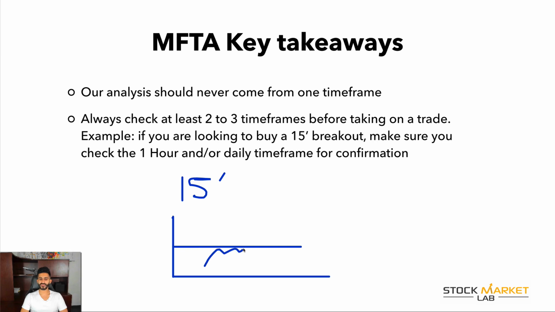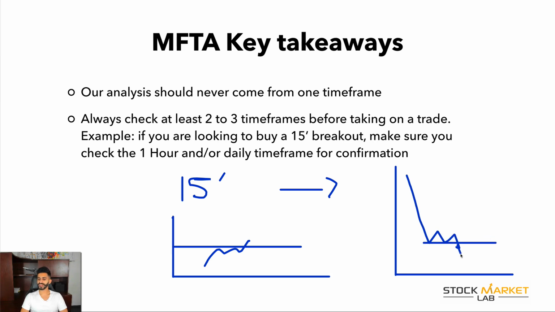breaking out. It's breaking out of a critical level. But the moment you go to a daily time frame, you might see that this stock is not breaking out at a critical level. It's actually going on a downtrend, and it's retesting that resistance point, which is maybe around right there. And for you to actually see that resistance level from a daily time frame, you need to be able to go to a larger time frame and then work your way to a 15-minute. But if you're just on the 15-minute, this critical level would not pop in.